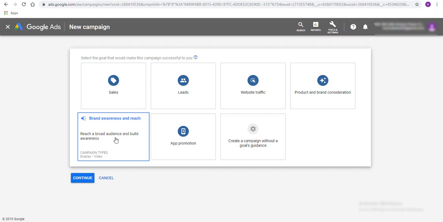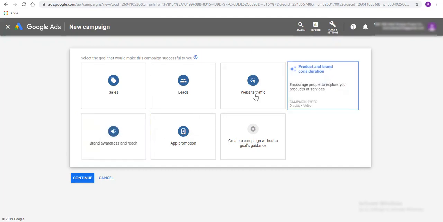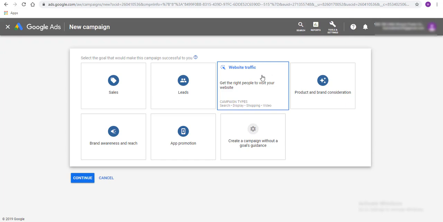But its goal is to reach more and more people, right? So personally from me, I've tried both, and so far product and brand consideration work better for me. But even if I wanted, I utilize the same budget in web traffic, because initially if we are getting traffic to a website, I could later retarget them with ads and sell whatever I want, right?